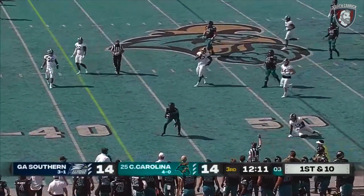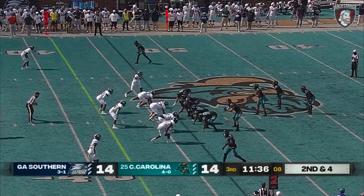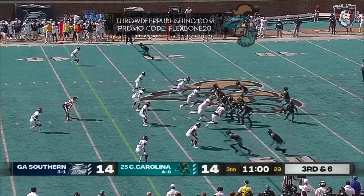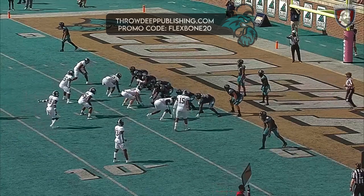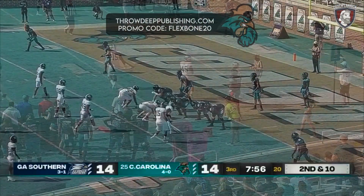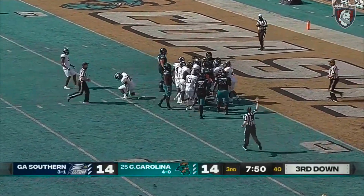Payton rolls right, throws back left to Marable who catches it. Payton out of the pistol with Reese White behind him — pulls it away from White. Two wide receivers stacked on the near side. Payton almost intercepted by Renard Allen. Payton's pass is incomplete. Really with a chance to win the Sun Belt and make a historic season for Coastal Carolina. Coastal will hand it off.